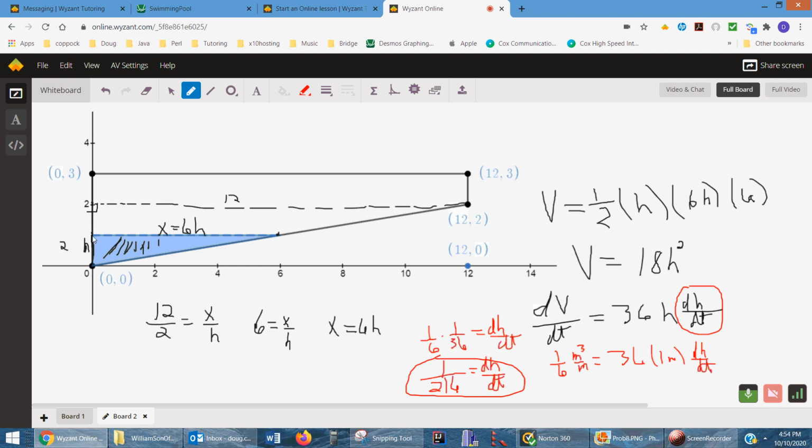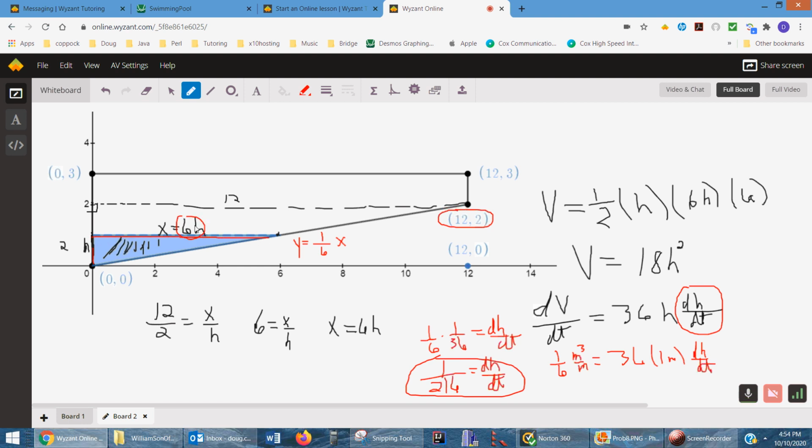Okay, there's other ways to do this, not using similar triangles. I could write the equation of this line using point slope, or slope intercept even. The slope of that line between (0, 0) and (12, 2) is 2 minus 0 over 12 minus 0, or 1/6. And so y equals 1/6 x plus 0, the y-intercept. So there's a relationship between y and x, between h and x. Y is 1/6, or h is 1/6 of this distance right here.